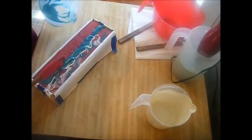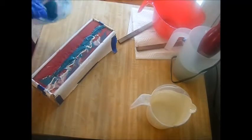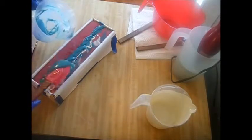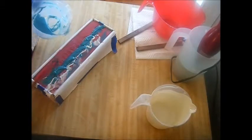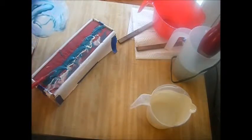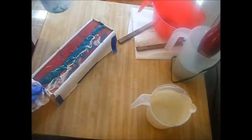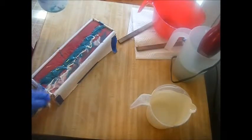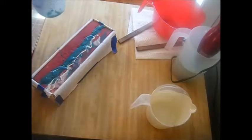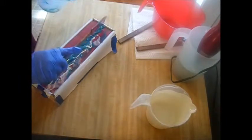I forgot to put my sodium lactate in this, so I'm probably going to have to leave it in the mold for longer than 24 hours. I have one that I need to cut. It's sitting on my counter right now. But it's still a little bit too soft to cut, so I'm letting the air get to it a little bit. And then I plan on cutting it later on today.